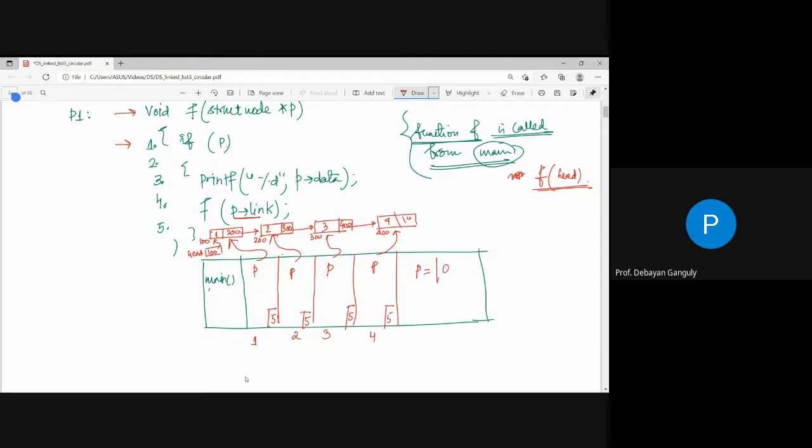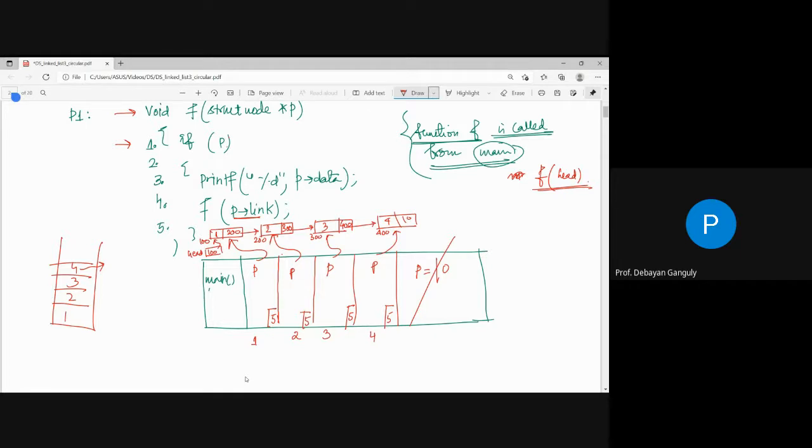And when it is null, what will happen? This condition is not satisfied, and you are popping this, right? When you are popping, this is a stack, which means the data should be stored like that, 1 2 3 4. And when you are popping, the last element that is inserted should be popped first.